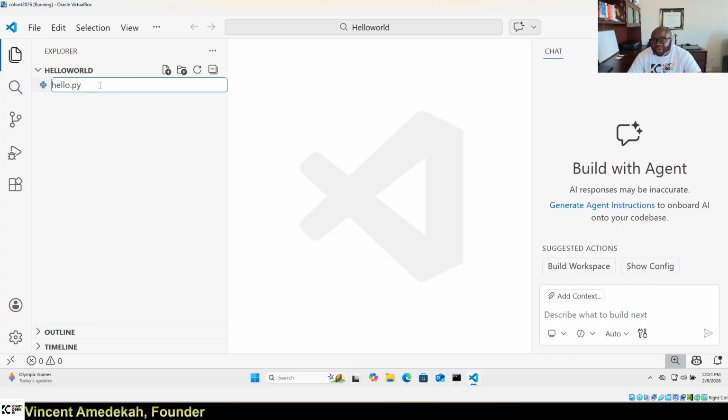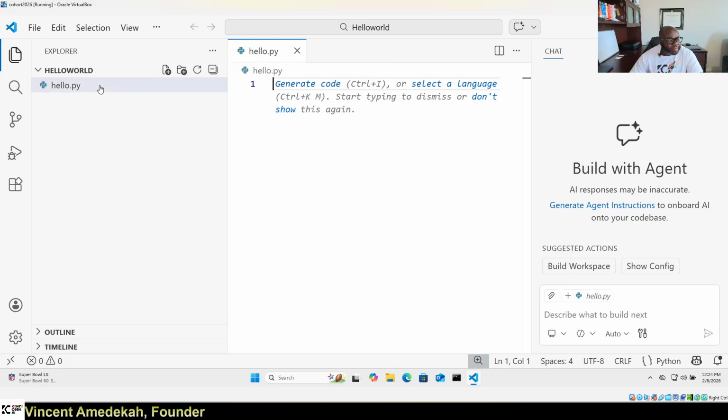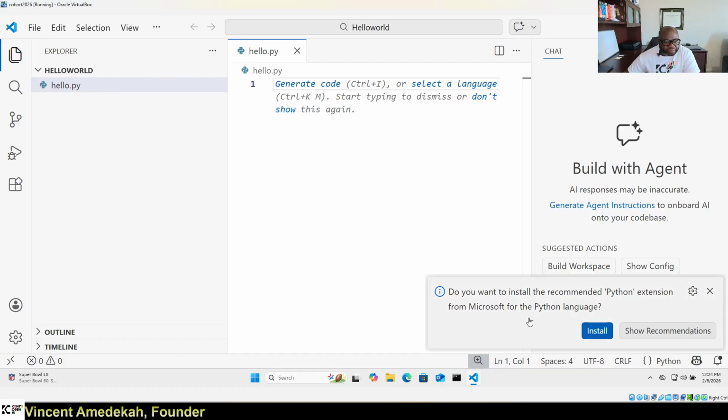Py. Python files have the extension .py for Python script files, and then notebooks, which we'll talk about later, have the extension .ipynb. But when you create a Python file, you create the file name and you put the extension .py. That means it's a Python file. So after that you press enter. Now it's a .py file.